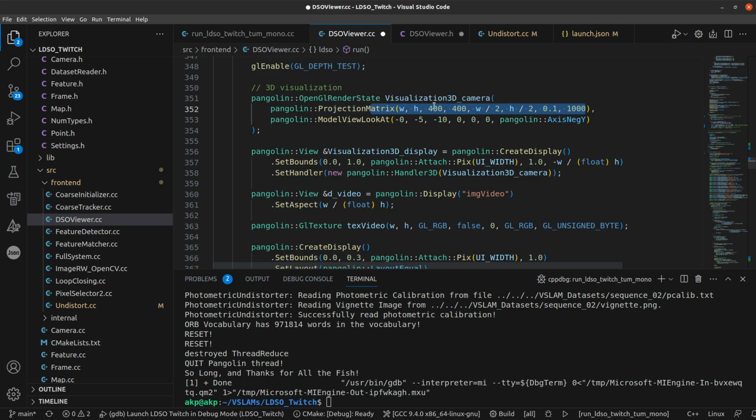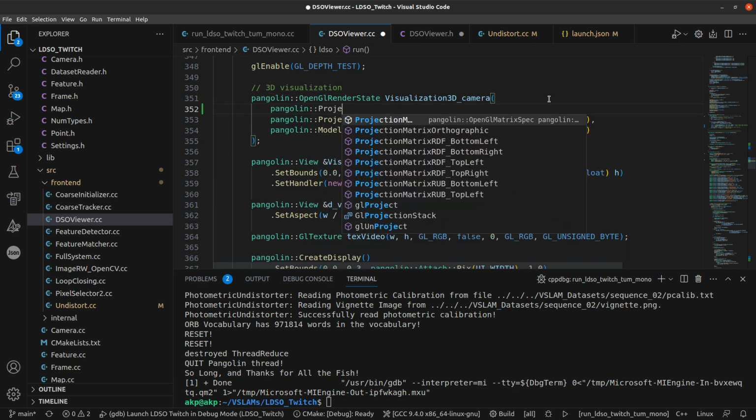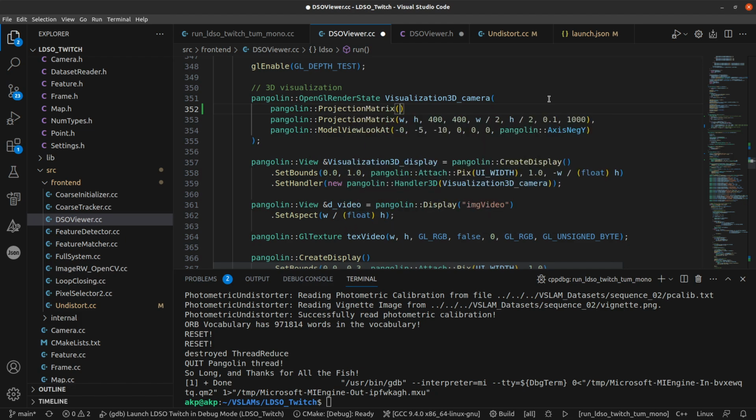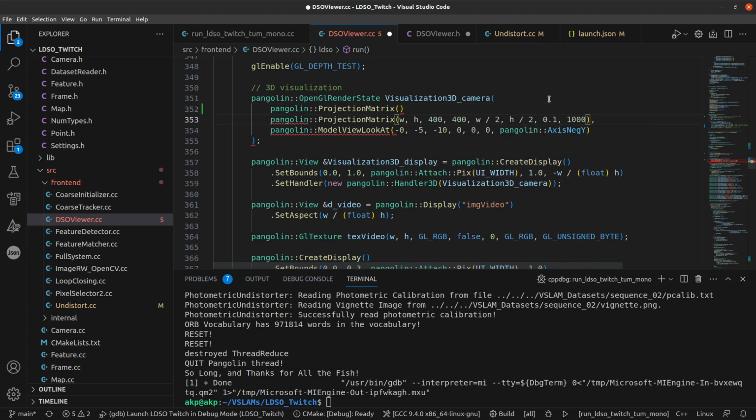There is probably a different way to define that. Let me check. Pangolin projection matrix. Okay, there's only one method to do that. That's interesting.